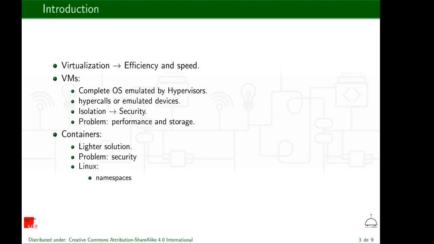A virtual machine only communicates with the outside using a restricted number of hypervisor calls, also known as hypercalls, or through emulated devices. Requirements for the running of a specific machine do not affect others. It is also possible to restrict virtual machine access to a specific set of resources. Thus, virtual machines may achieve a high level of isolation as well as security. On the other hand, such isolation mechanisms may have a negative effect regarding performance and storage.